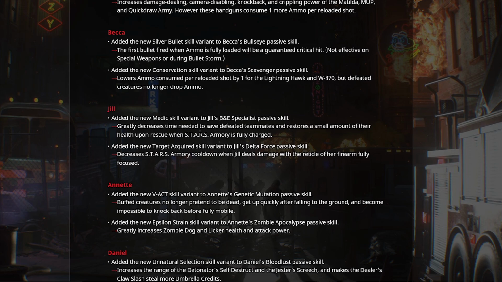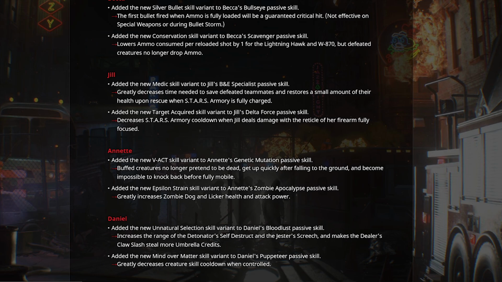And now for Jill, it says added the new medic skill variants to Jill's B and E specialist passive skill, which greatly decreases time needed to save defeated teammates, and restores a small amount of their health upon rescue when Star Armory is fully charged. So she's now another medic. Oh, great. Added the new target acquired skill variant to Jill's Delta Force passive. Decreases Star's armory cooldown when Jill deals damage to the reticle of her firearm fully focused.